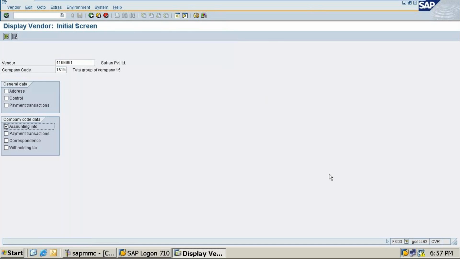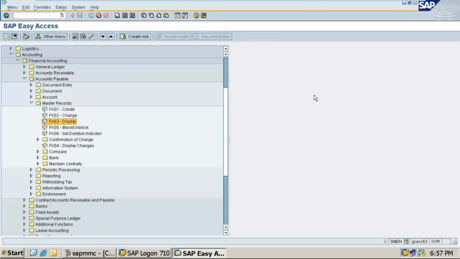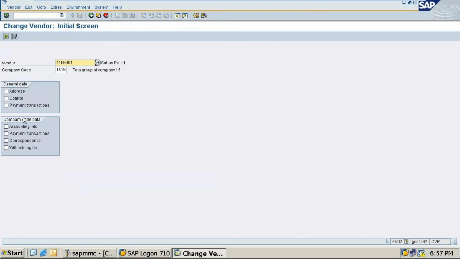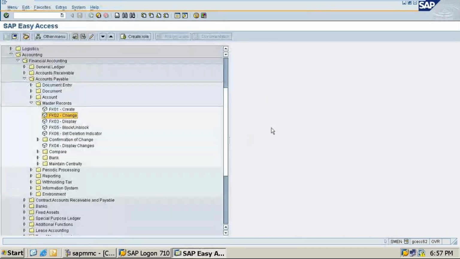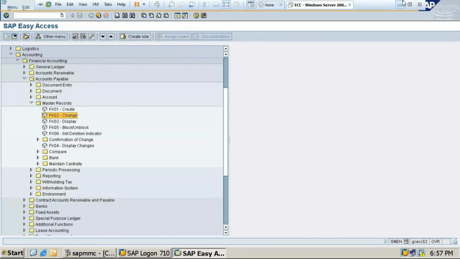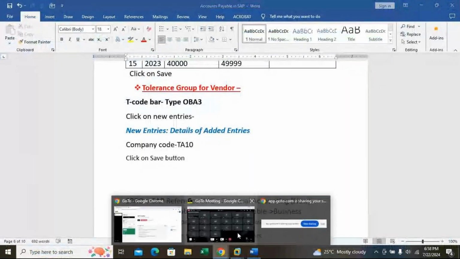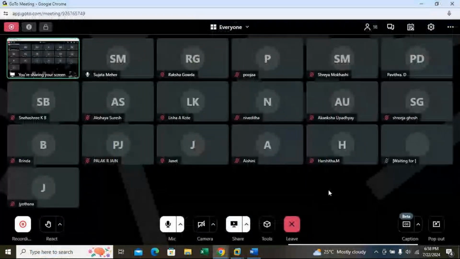Understood this? Any doubts you have, students? How to create vendors, you understood? If you want to change some things here, you can go to change and you can change it also. That procedure is there. So all are getting it, yeah.